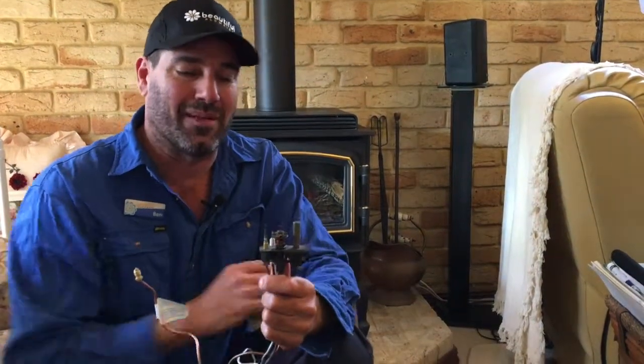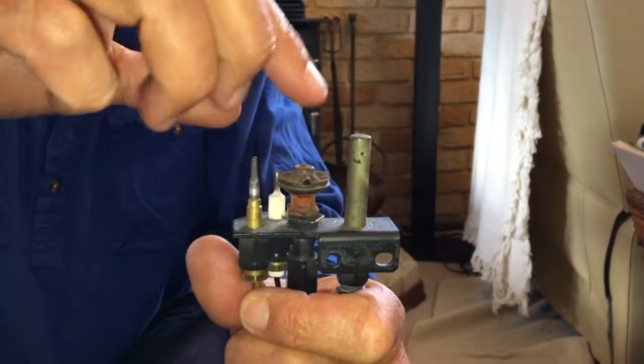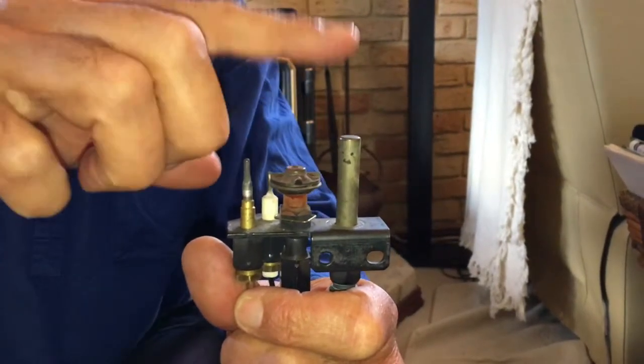So just about all the Masport and the Regency gas log fired heaters have these set up in it. Okay, so you've got the pilot, right? The pilot flames come out of here. Sometimes this gets blocked up and then this doesn't collect enough heat and it fails, okay? So it's part of it too.